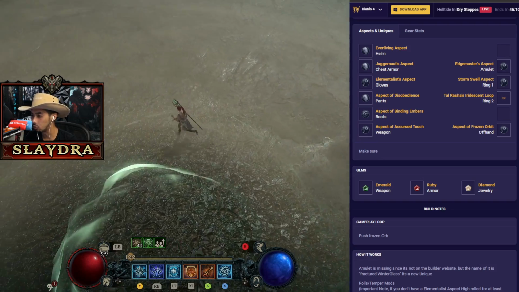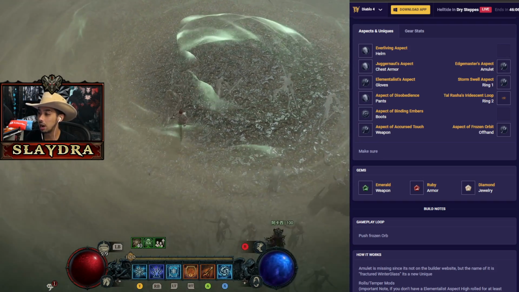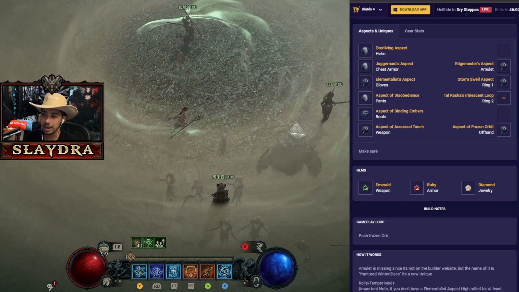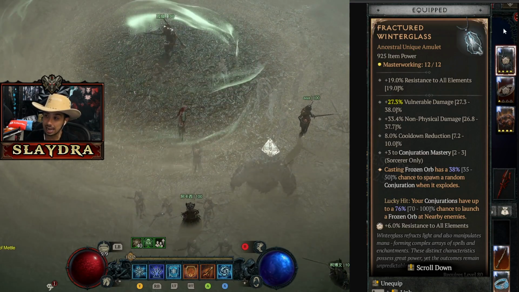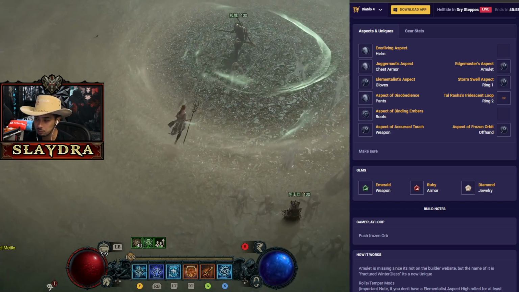So here we're going to be doing a world boss, but world bosses, you'll just melt them anyways. Next up though, you can optionally run Edge Masters. Now, you definitely want to run this amulet. It's just that on the builder website, there's nothing, and just to put a placeholder, Edge Masters is fine.